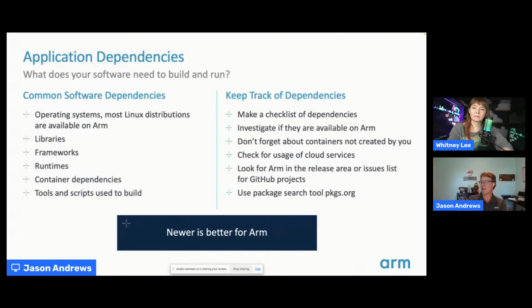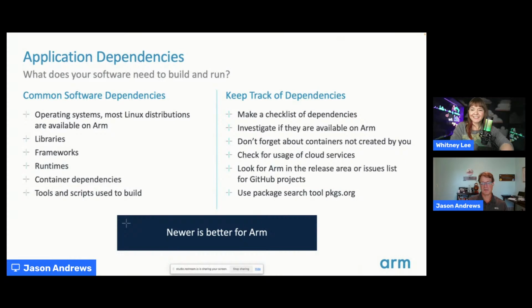Yeah, take a quick scan, look over your libraries, frameworks, runtimes, different things that you use in your projects, and see if they're supported on ARM. In most cases, most software is already working. I mean, all the Linux distributions, a lot of the tools you use probably are already there. It's not a big deal.